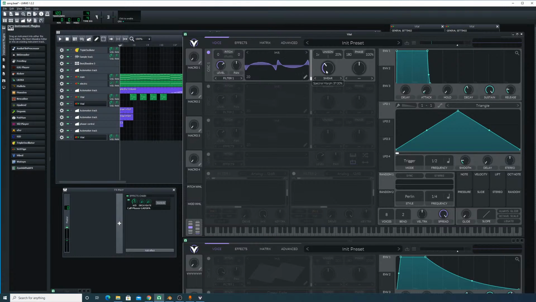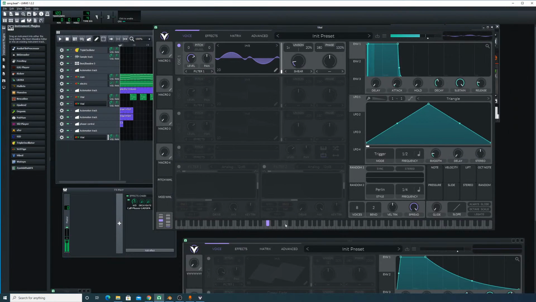Okay, I'm going to adjust this value. Now it seems like it's not responding at all. There it goes. Wow, that sounds really cool.